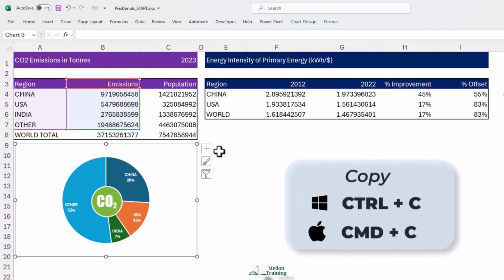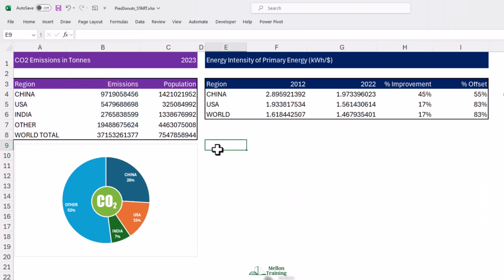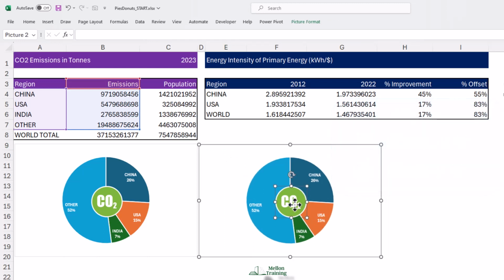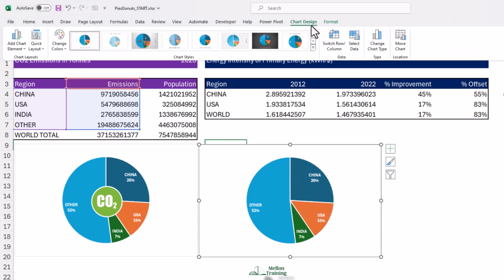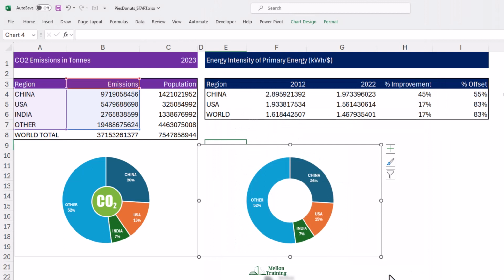So we're going to copy our pie, so Control plus C, and we're going to click into the cell next door and Control plus V to paste. We'll get rid of our image for this one, and then we're going to come to our chart design. Come to Change Chart Type, and we're going to switch that over to a doughnut chart. So, similar concept, but we have a hole in the middle, and we can add multiple series. Coming up to our data, we're going to grab that blue square bottom right corner and just drag across. And now we can see our population as well.